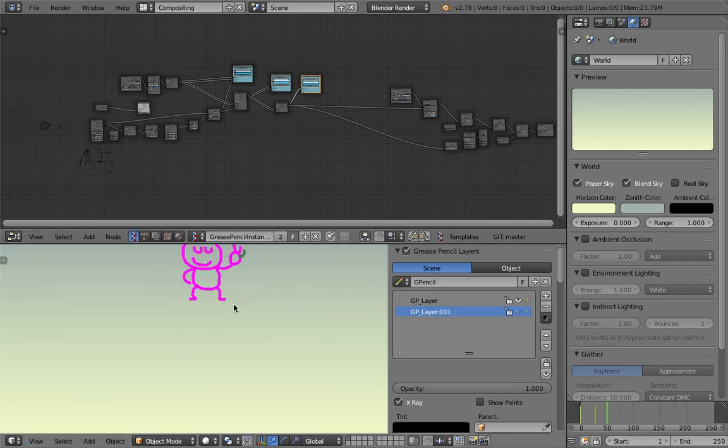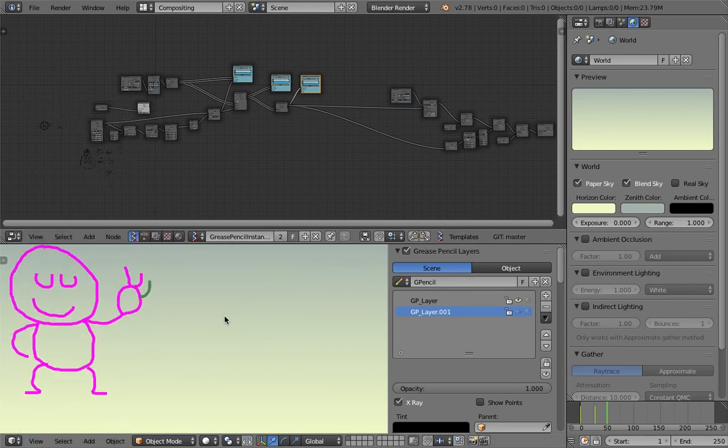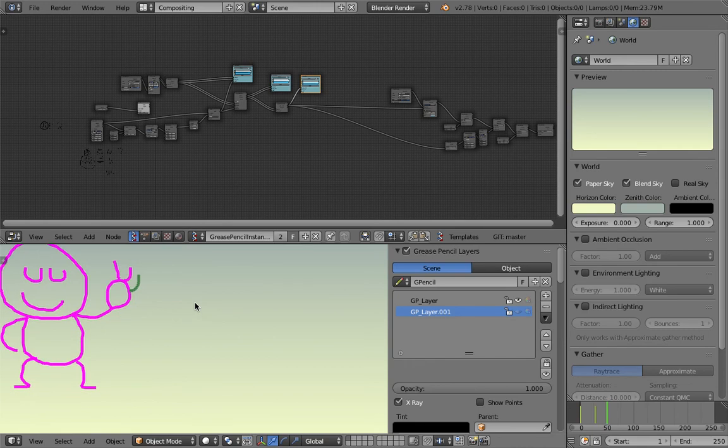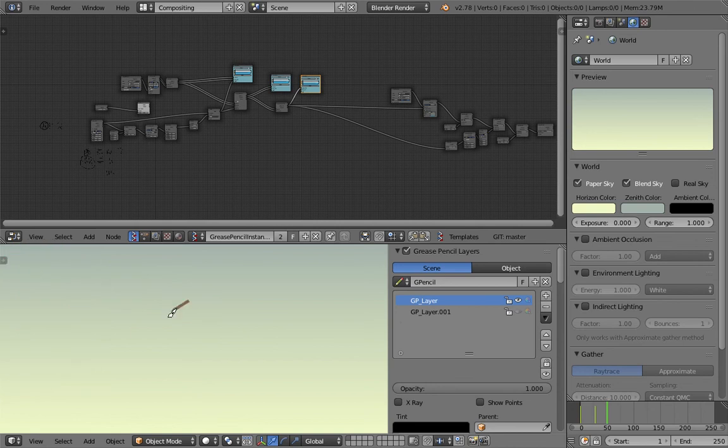But I'm going to do a bit of drawing here. Let's make maybe a little piggy. Something like this. I used to draw this little piggy when I was little.